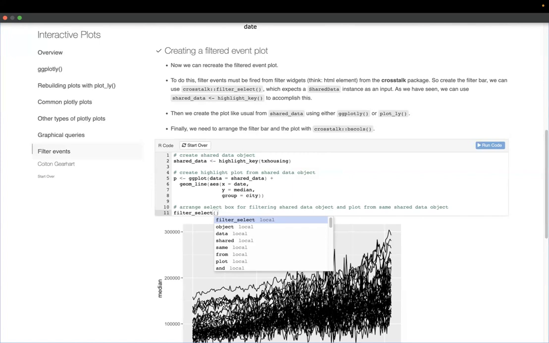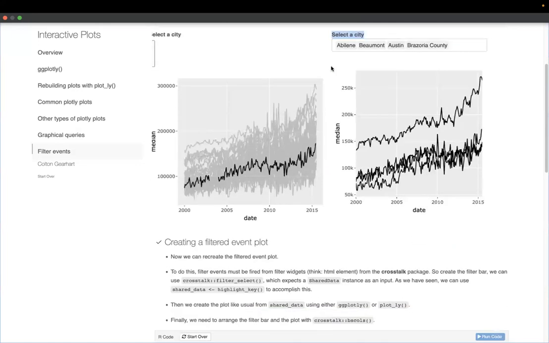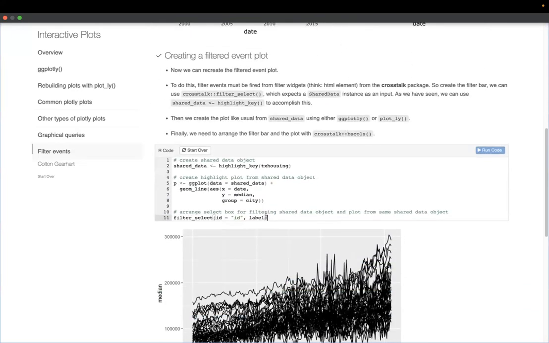It expects as an argument the shared data, which we get from our highlight key, but we have to give it an HTML ID. So we'll just call it ID. That's kind of irrelevant for our purposes. The label is what is going to be called up here, so I want it to be "Select a city".